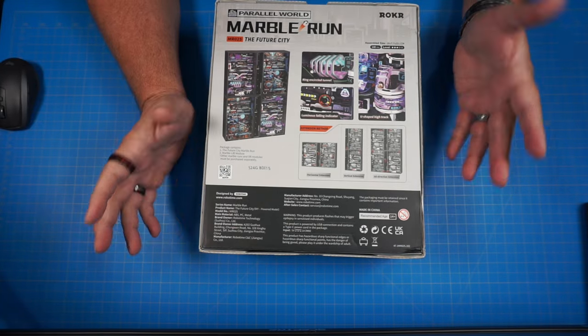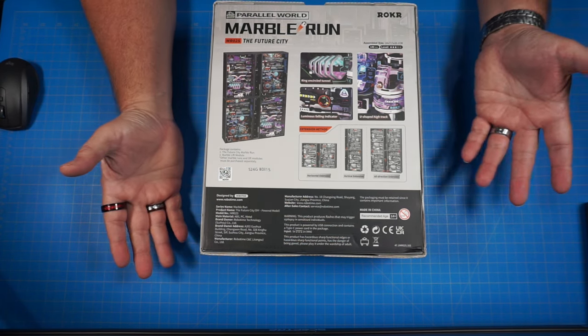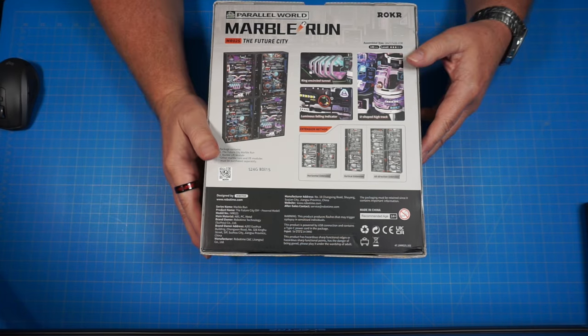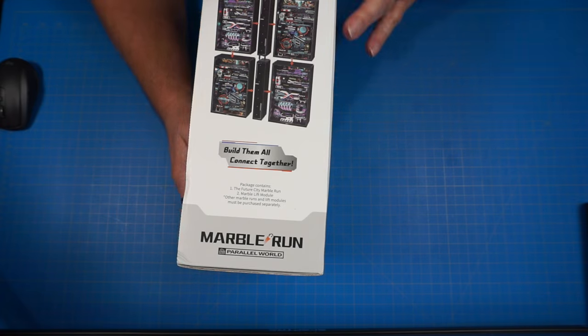It took me a little over 2 hours to build the first one. Some people it's taken them 3 hours or so. It just depends on how fast you're going and your experience with these types of models. So the time is going to vary depending on the person, really.